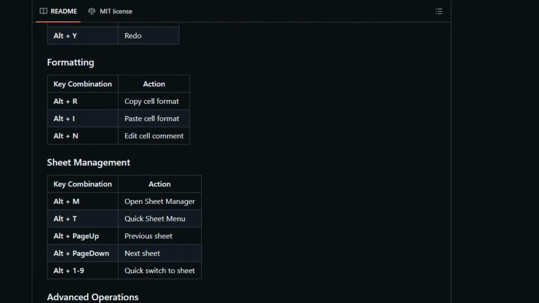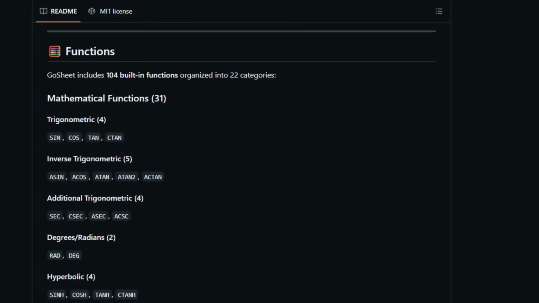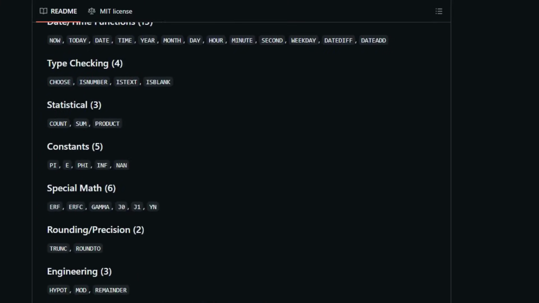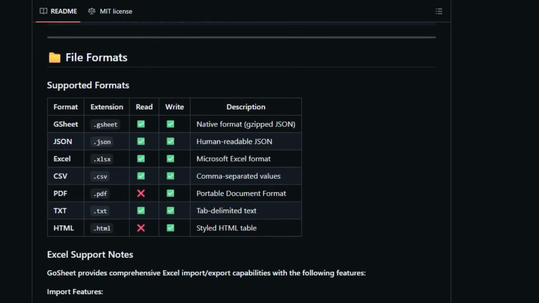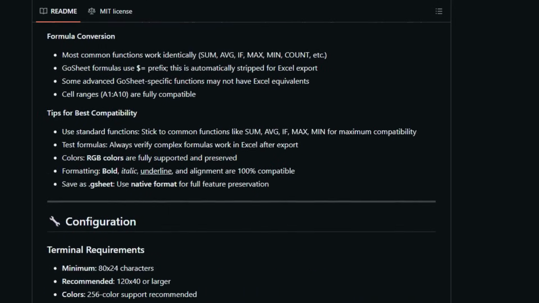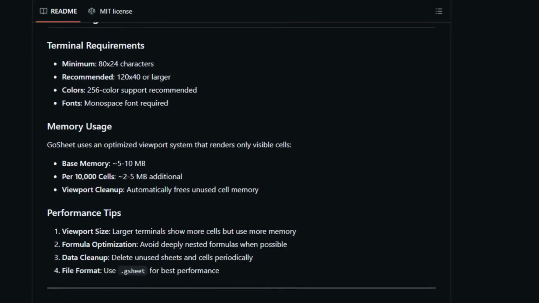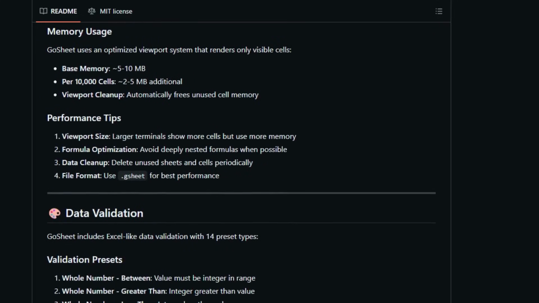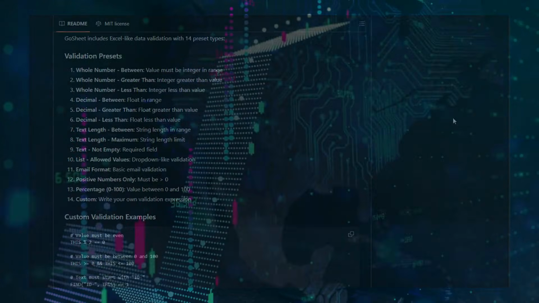It offers navigation shortcuts, data validation, sorting, find and replace, undo and redo, autofill, and viewport optimization, so even large sheets feel responsive. Because it runs locally and uses minimal resources, it's ideal for engineers, analysts, and developers who want Excel-like capabilities straight from the command line without heavy software. Try it and see how quickly your tabular workflows feel powerful and lightweight.